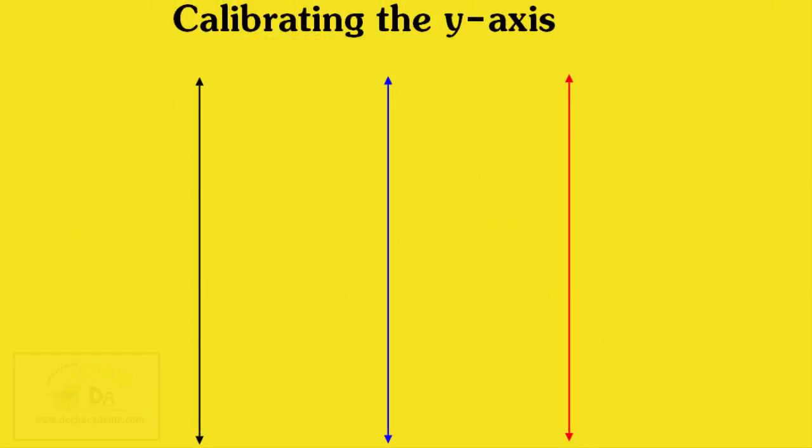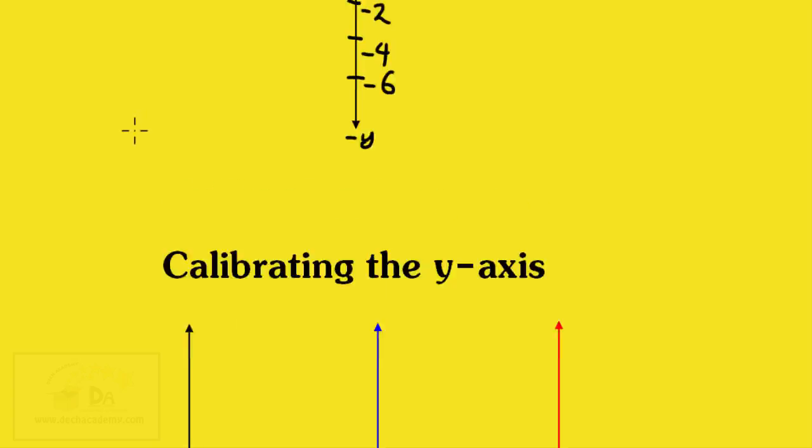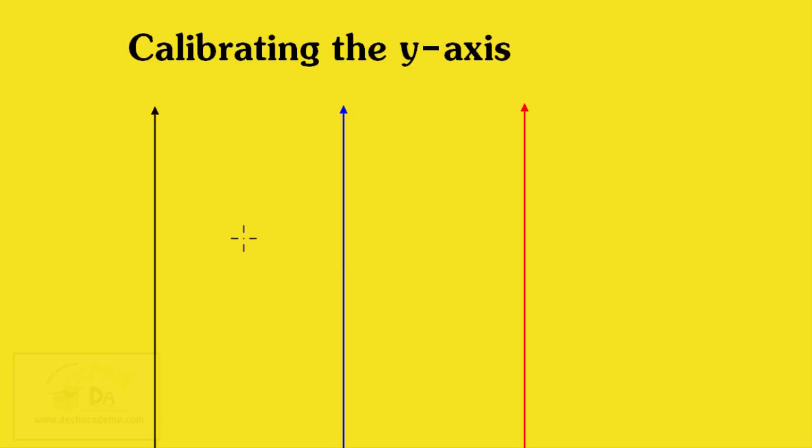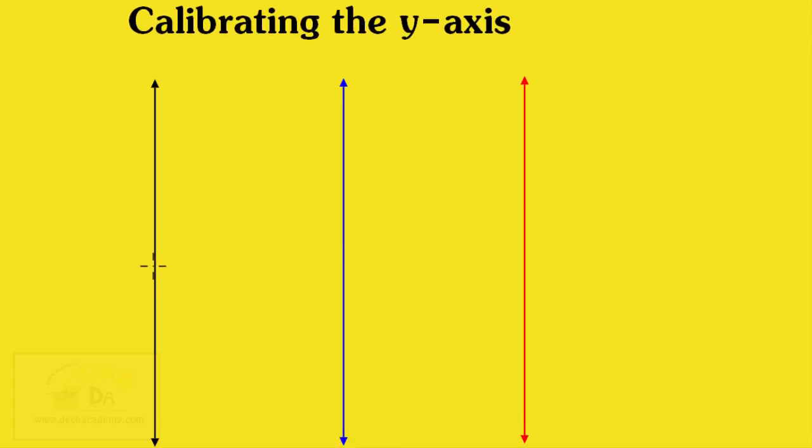In this video, we're going to look at the calibration of the y-axis. Now, if you recall, the center of the origin of any graph is located at the center of the y-axis and the center of the x-axis. So if I just quickly scroll back to this graph, recall, look at the x-axis. At the center, you have the origin, and at the center of the y-axis, you also have the origin. So if we go to the center of this graph, we can mark this as the origin, and at the origin, the y coordinate is always 0. So I'm just going to mark this with a 0. I'm going to do the same for these other axes.